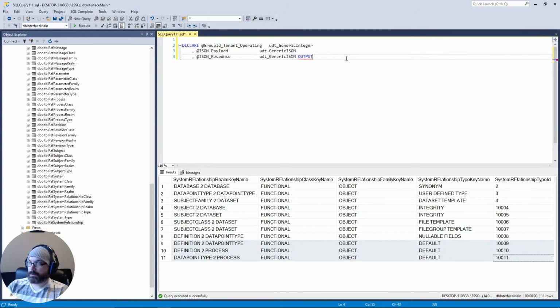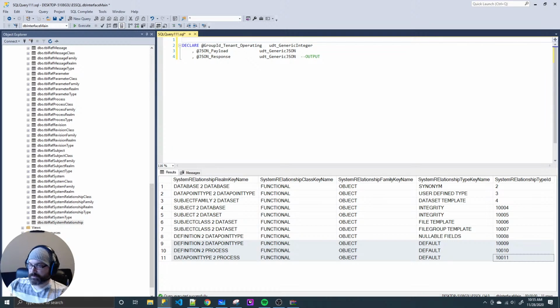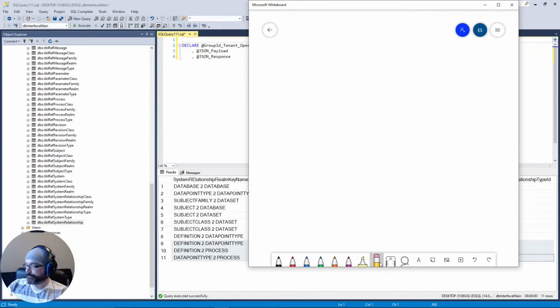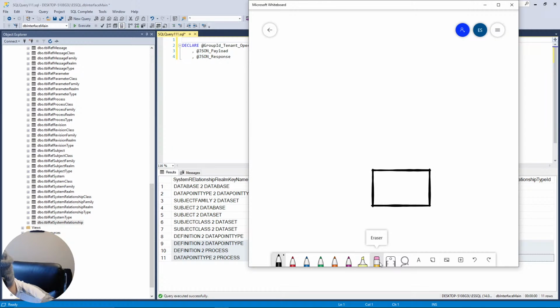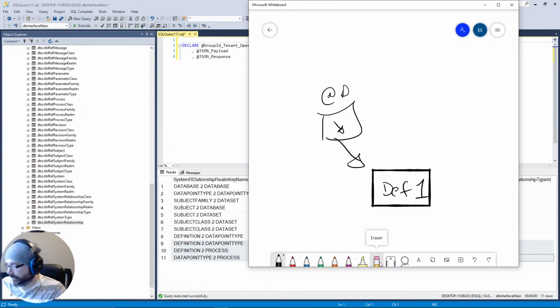So I will have a chain of procedures. I will have something that generates the default for one data point, something that will take in a data set and iterate through all the data points and move forward.